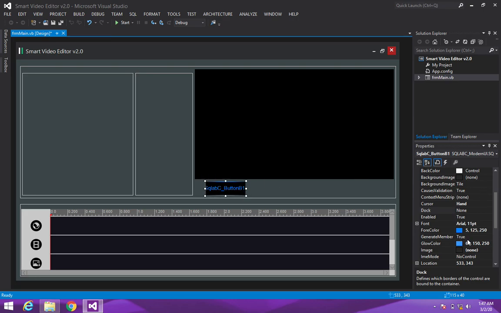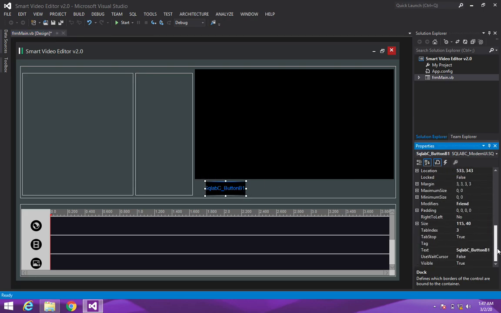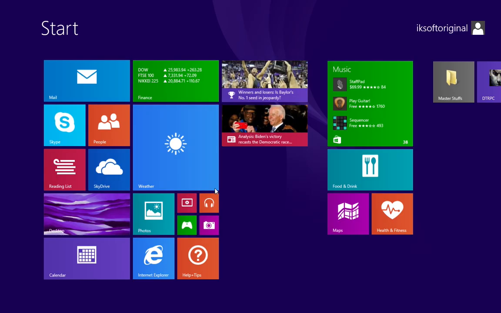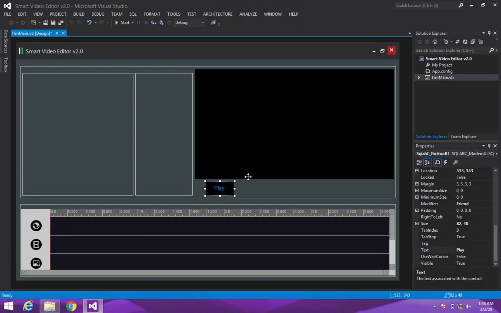I would like to change some settings on this. So I would like to say this is my play button, and for this play button I would like to do it this way. Just press Control C Control V, or Command C Command V on your keyboard.